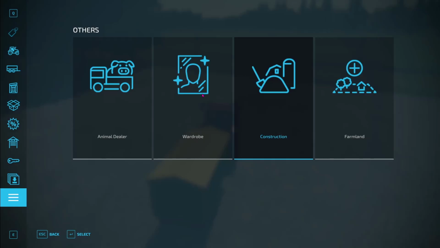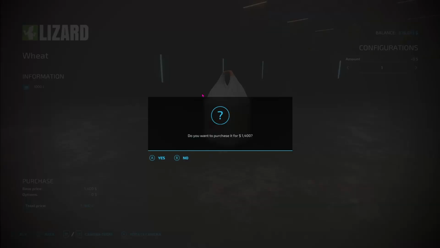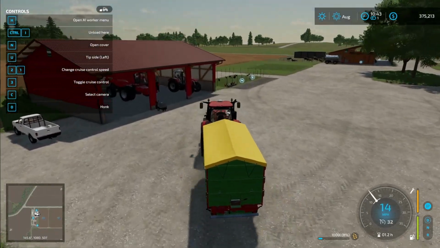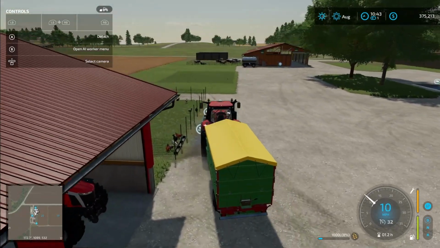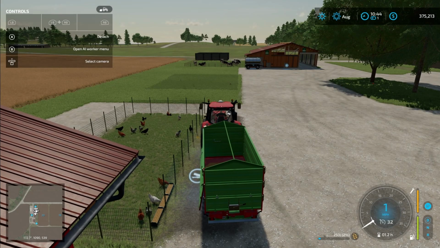Let's go into our shop menu. Doesn't take much wheat, so we'll go ahead and get 1 bag. I'm sure that's going to be enough. Back at the farm, let's go here and unload our wheat for our chickens. Pull up here till we get the trigger. There it is. See, it doesn't take much wheat.